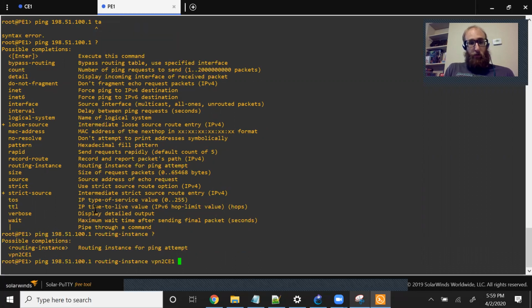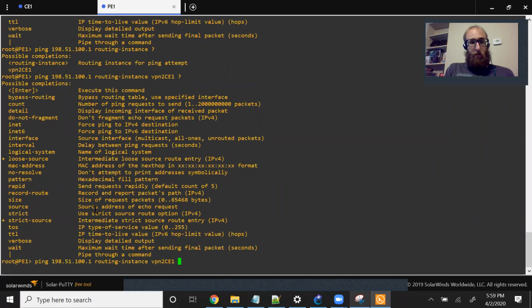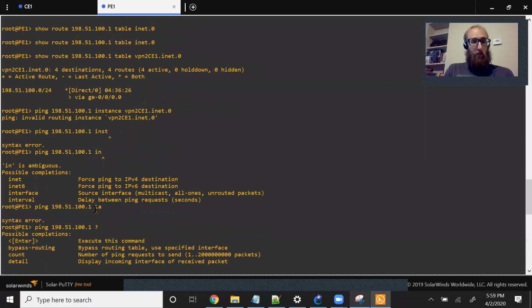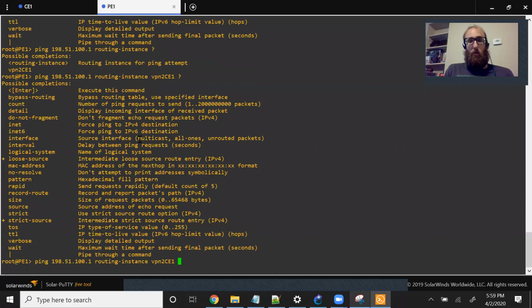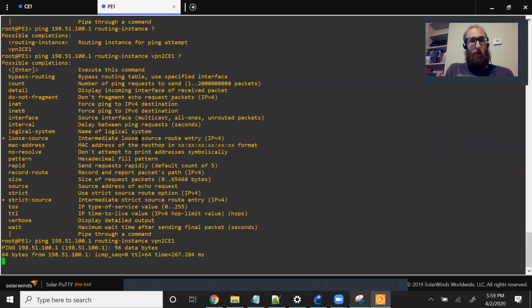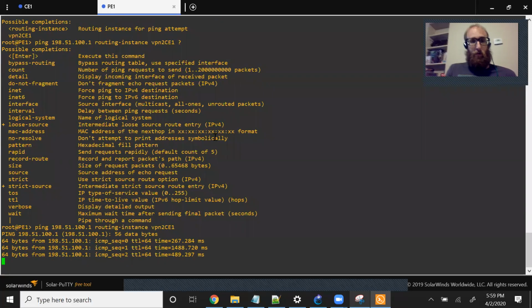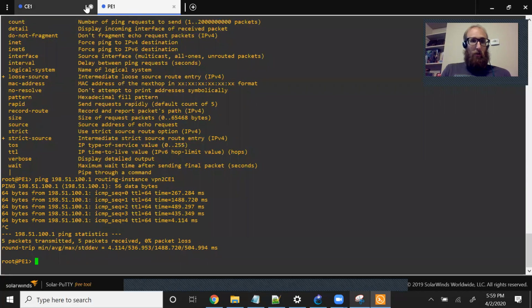So it requires that whole thing. It doesn't require the .inet.0, the kind of table it is. So it's inet.0, nothing fancy like BGP or MPLS. And yep, sure enough, everything's good to go. So let's check the next one.